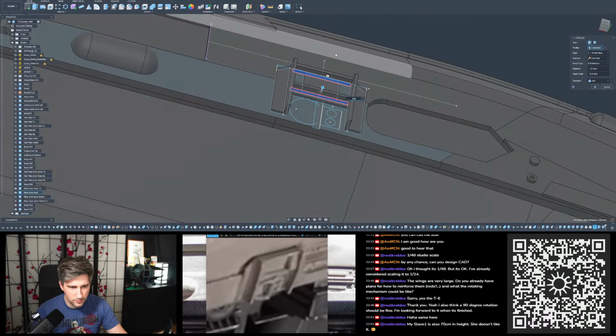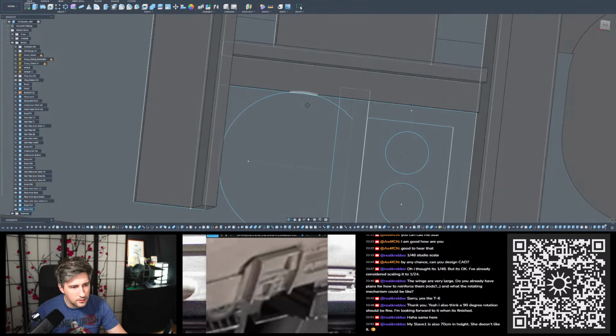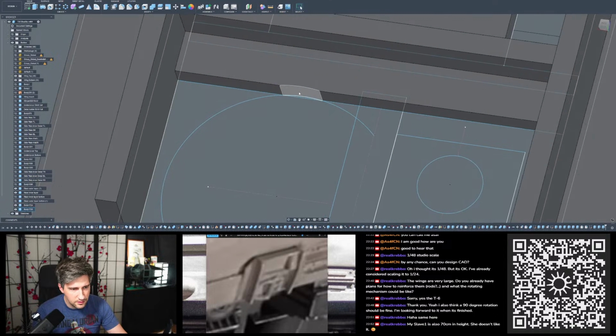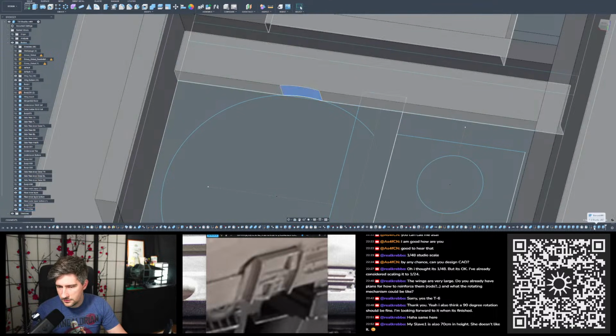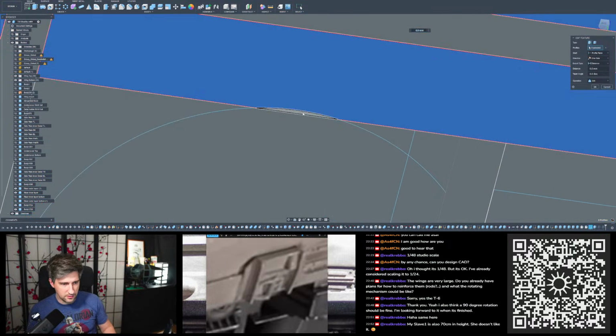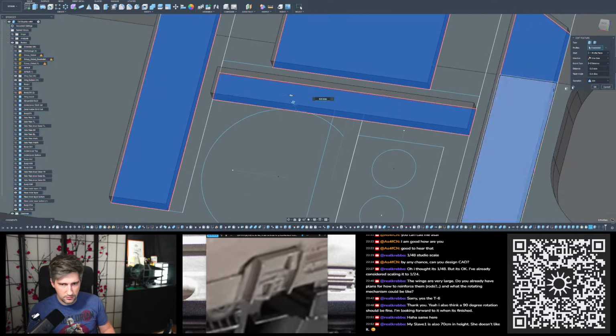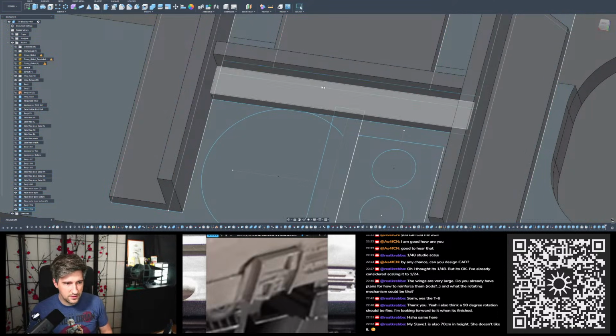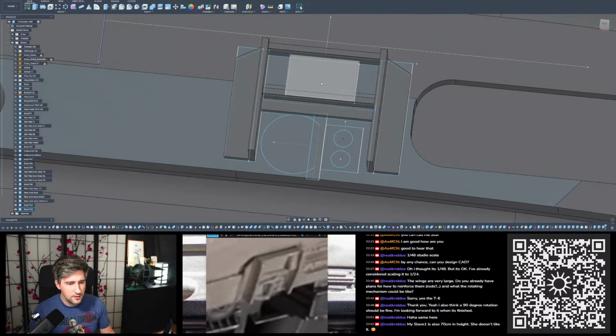Let's make this 1.5. Oh, I missed something here. Let's quickly correct that. You should also extrude this tiny piece of surface. All right, there you go.